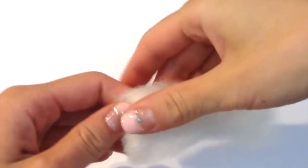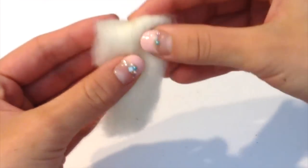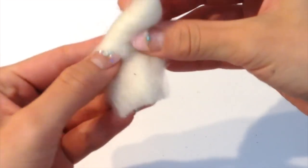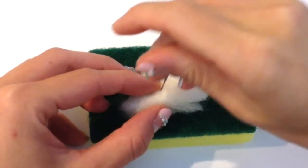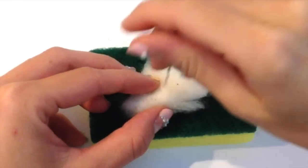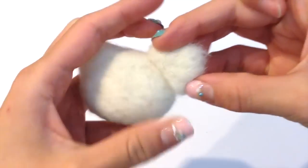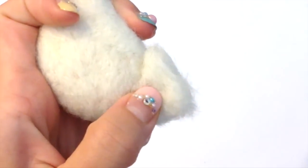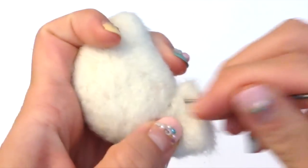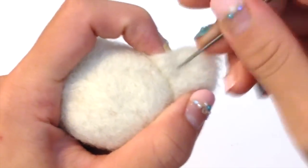I've so far formed the oval part of the Hello Kitty head, and to form the ear I just took a strip of white felting wool and I'm folding it into a nice little triangle. Secure the shape of the ear using a felting needle, then position this ear onto the head you made earlier and with your felting needle just felt it down. The ear may be too large at first, but the more times you poke the wool the smaller it becomes and it will also blend in with the actual head.